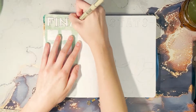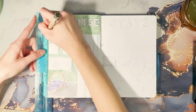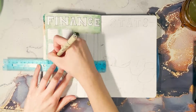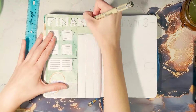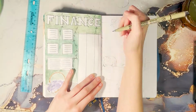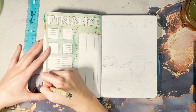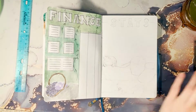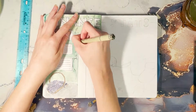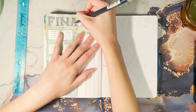Corrupted quote page aside, we move now to the calendar page, which, as you saw in the last setup, I did use my embossing pen, I think is the right term for it. I don't know. It's called a foil quill, but it basically uses heat to apply gold foil to the page, and I haven't used it in a while, since I came to college, I think, and I love it dearly. So I was very excited to get to use it again, and I do use it later on this page.